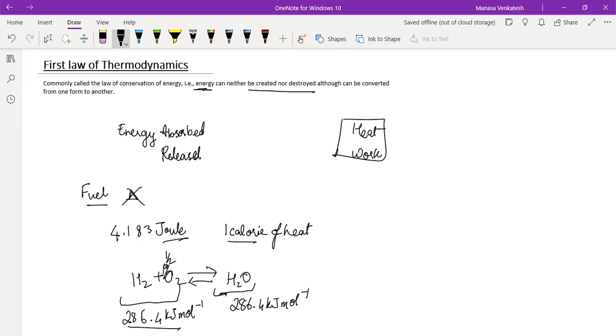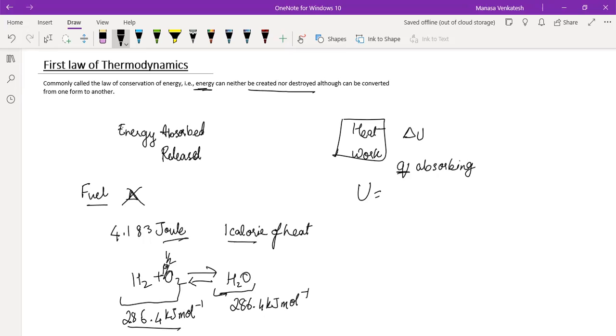So when there is a change of this, there is going to be a change in the internal energy. That is what we've been covering for the past 4 videos. When you have a system whose energy, for example, we're taking as U, and it absorbs a certain amount of heat, the internal energy will increase. Let's say it absorbs Q amount of heat. So what is going to happen? The internal energy is going to increase by Q.